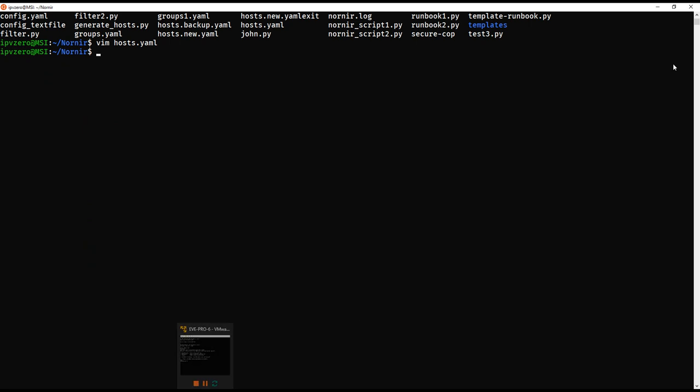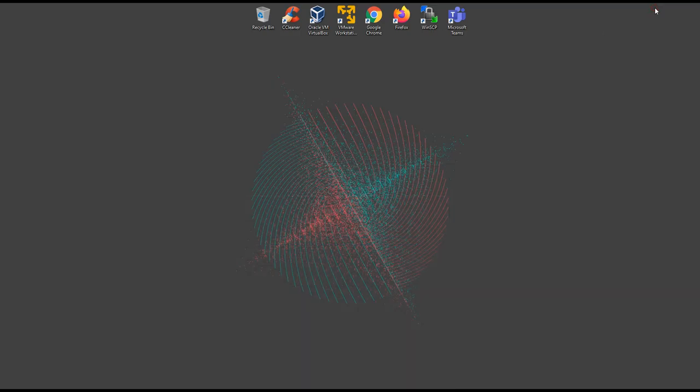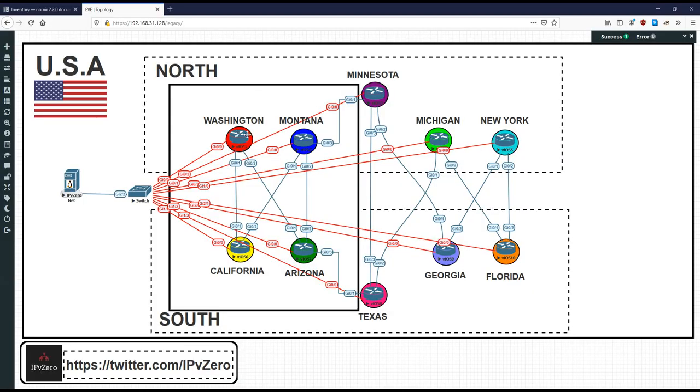Okay, so now if we ran the filter on the coast, we'd effectively be targeting Washington, Montana, California, and Arizona, okay? But what I'm actually going to do is run the filter on two values, the west value and the north value. So effectively, our target should now just be Washington and Montana. If we ran it just on west, it would comprise 1, 2, 6, and 7. If we use two filters, we'll filter out west, which removes all these devices on the right-hand side and leaves these four. We apply a second filter on north, which removes California and Arizona and leaves nothing but Washington and Montana, okay? So that's what we're going to do just now.